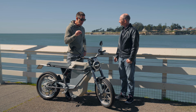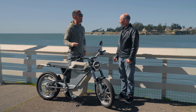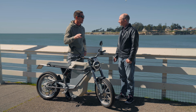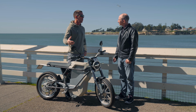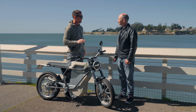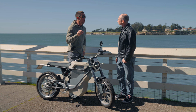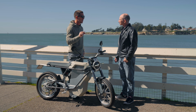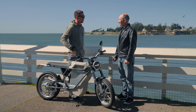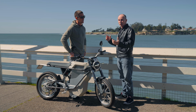But because of our unique firmware and our different ride modes, it gives a lot of optionality, right? Not only can you ride it on the freeway and it has the power to do that, but you can put it into mode 1 or mode 2 and ride it more like an e-bike. It can act like some of these vehicles you were talking about. So, the problem with some of the other e-motos in the space is they don't give the optionality for a license plate, whereas we do, right? So it kind of gives you the best of all worlds. And to me, that's one of the biggest differences. For me, I'm gonna ride it mostly as a motorcycle, so I would want to plate it.